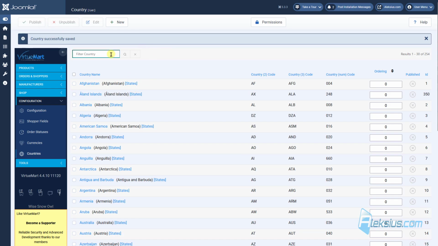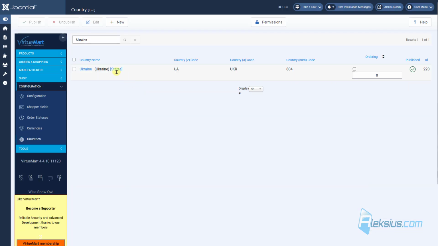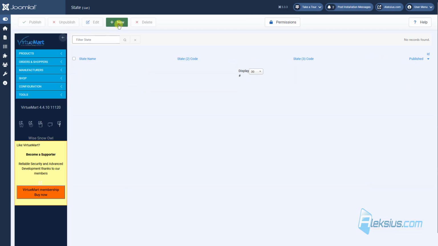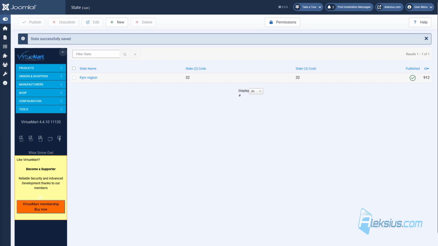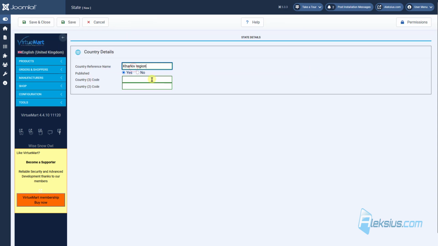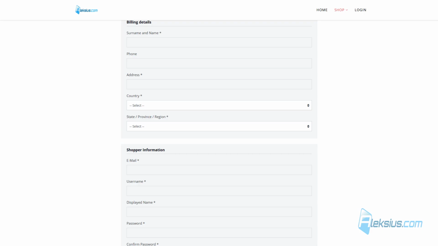Also, let's go to states and let's add a new state. The first one will be, for example, Kyiv region. The second one will be my region, Kharkiv region. 63, save.